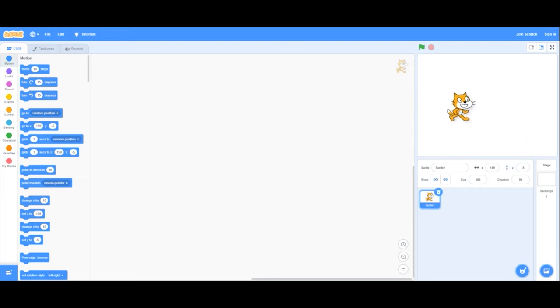If I move him back to the left, you now see that he is 152 in the negative X direction, and he's back at 0 for the Y. If I move him up, he is 2 in the X, which means he's no farther in X from his starting 0 position. And in the Y direction, he is up 122. And if I come down, -125 and 5 in the X. And I believe, if I'm not mistaken, that the center point of his body is the actual center point that we click on.